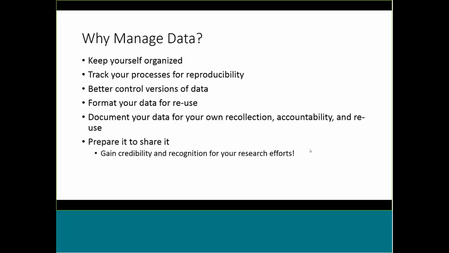But first off is just keeping yourself organized, tracking processes for reproducibility if necessary, and in most cases it would potentially be necessary that you might need to reproduce something. This is not just for yourself, but also for others, so that others could reproduce your work. There's also the question of better control of versions, so version control is a big issue. Formatting your data for reuse, so if you do expect that other people might want to reuse your data, which leads to the ability to share it. You can't really share data very effectively unless it's properly managed. So if you do have sharing requirements, or if you want to share your data for some reason, then it has to be properly managed in order to do that.